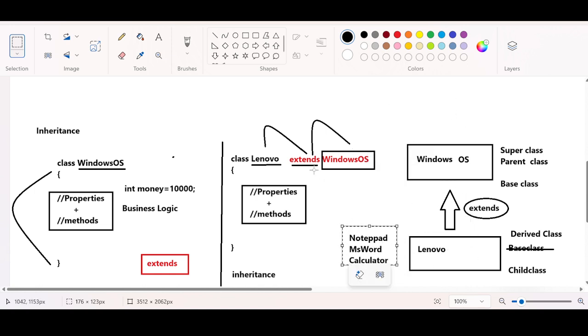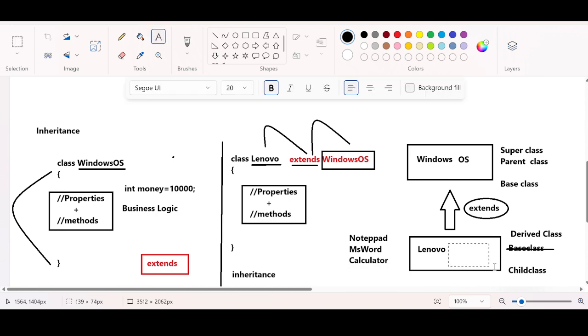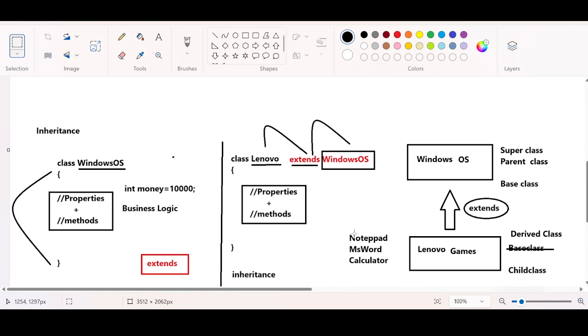If you want a specific service, like developing a specific application related to the Lenovo machine, or a specific game related to the Lenovo machine, you can get that specifically. But indirectly you are able to get all the properties and behaviors from the parent class.